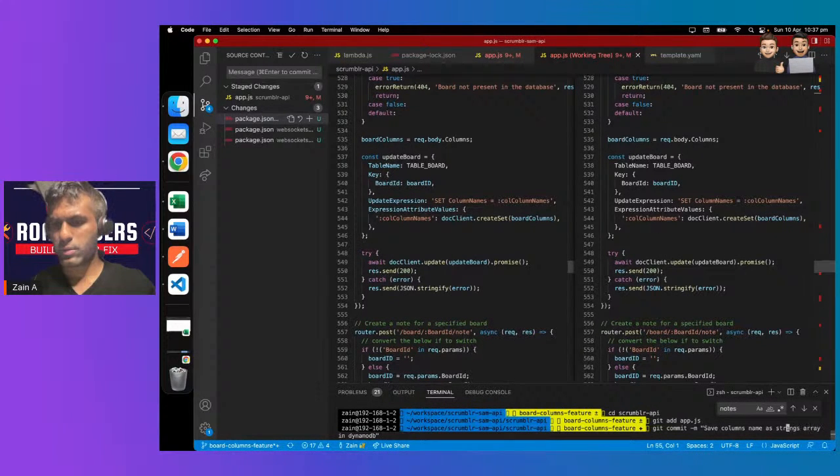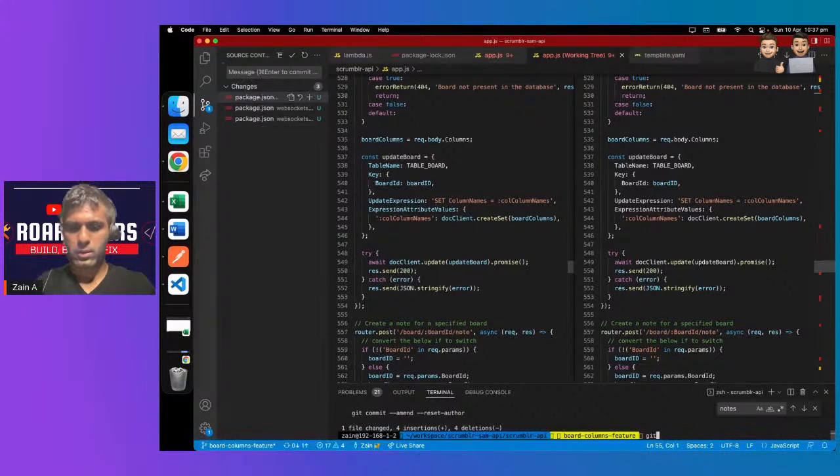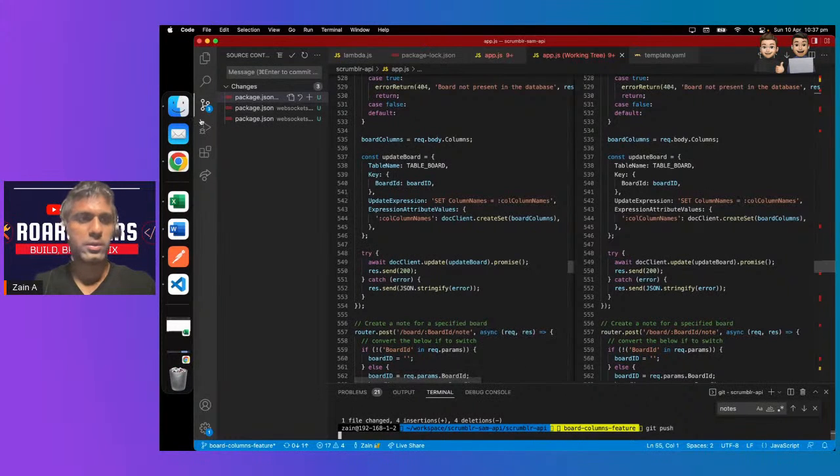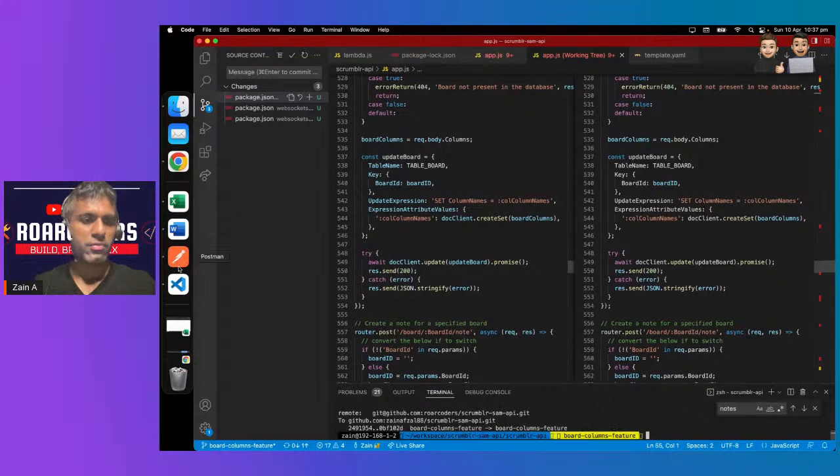Names in strings array. Okay, and then push it and save the front end as well.